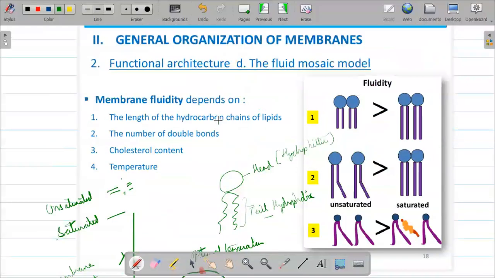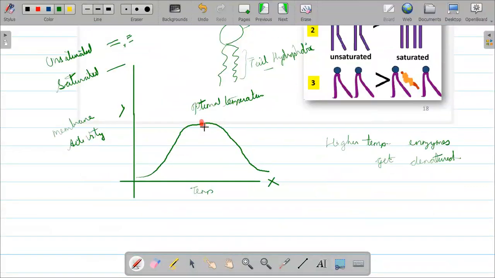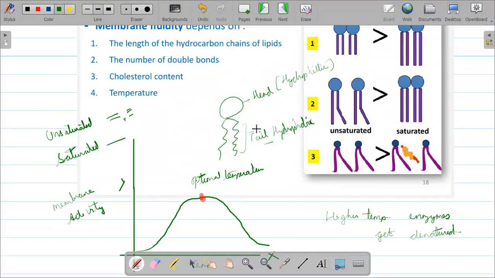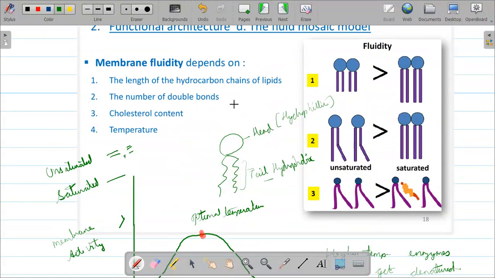Are you able to understand this? Sir, can you mention it again? I could not hear you. Which one? I have a doubt in the cholesterol part, sir. The last line I couldn't understand, sir.